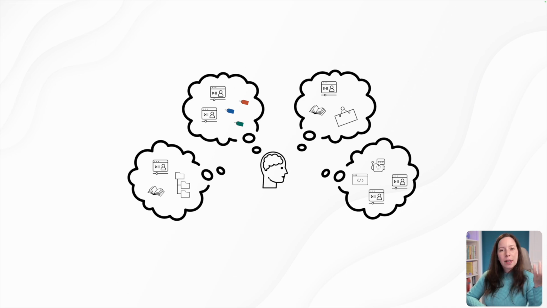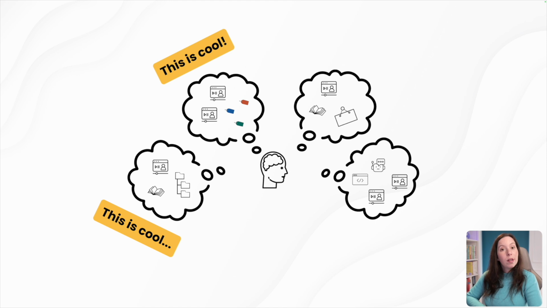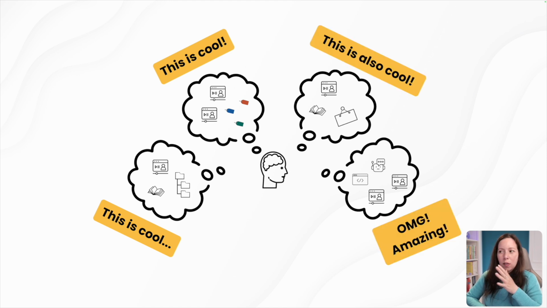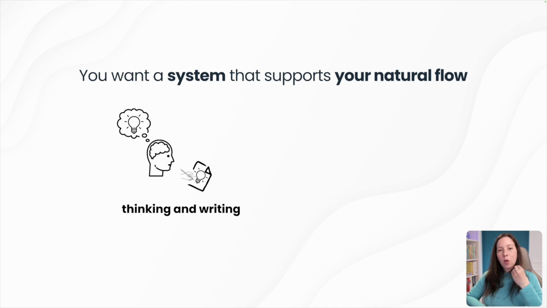And then how do you make a decision looking at all those books and videos? How do you make a decision what enters in the system? It goes a little bit like this. Oh, this is cool. Wow, this is cool as well. Oh, this is also cool. OMG, amazing. I love this new AI thing that people are talking about. So we take a decision based on coolness, okay? So you, on one side, you want a system that supports your natural flow of thinking, okay? You just want something that makes thinking easy, writing super easy, just flow without any friction.